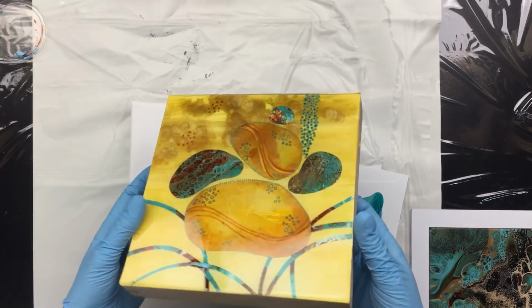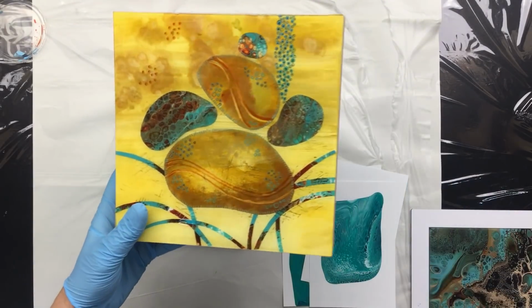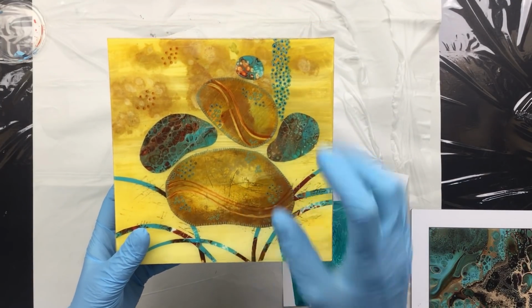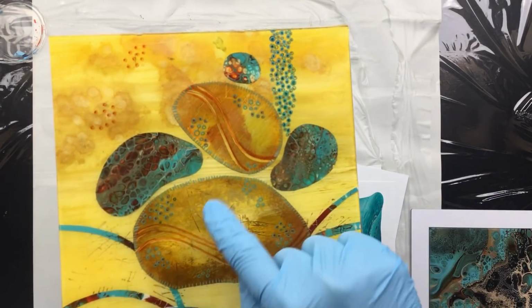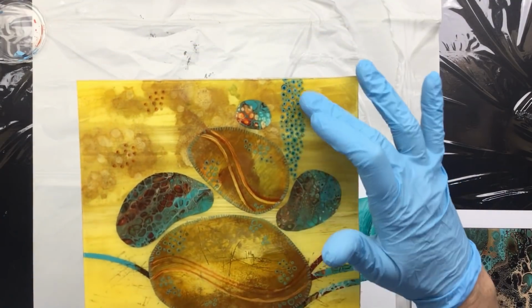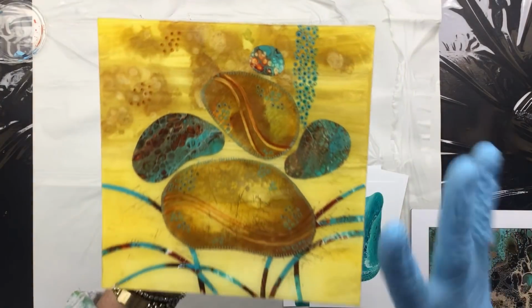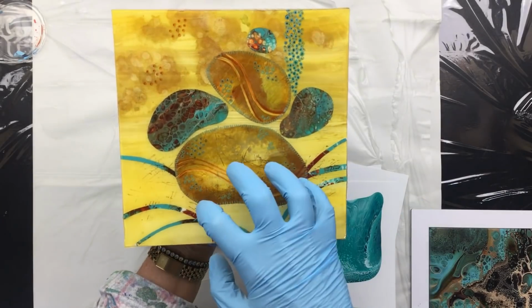Now, first thing, I think some people asked to see this. Someone suggested I go look at Jane Monolith. She does a lot of this work too, but it's a little bit different because I like to do something more than just put these little things on there and cover it with the resin. As you can see, there's a lot of paint marker work on here. These little bubble things, as you can see, and all around here. There's some bubbles going on. It looks the same. It's the same technique, only I like to work with it a little bit more.